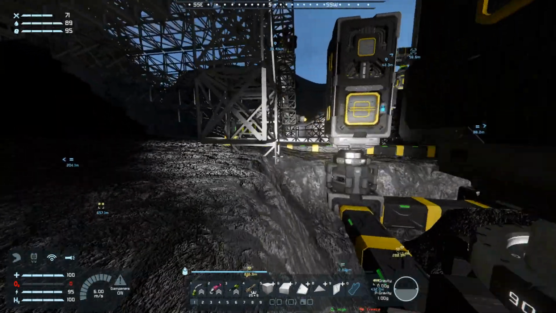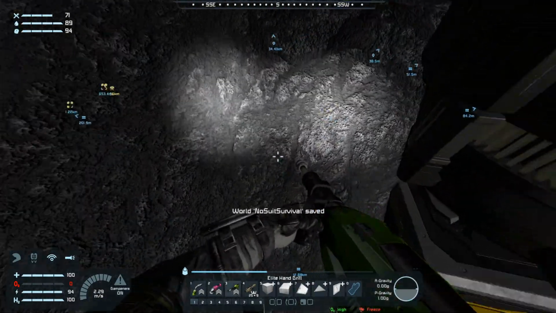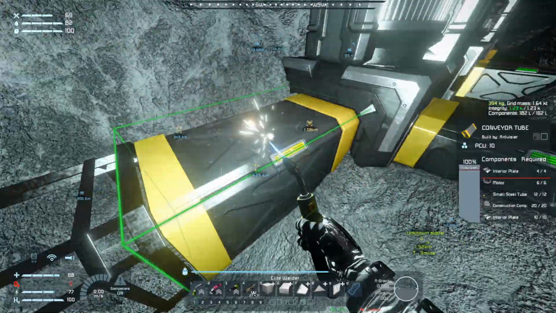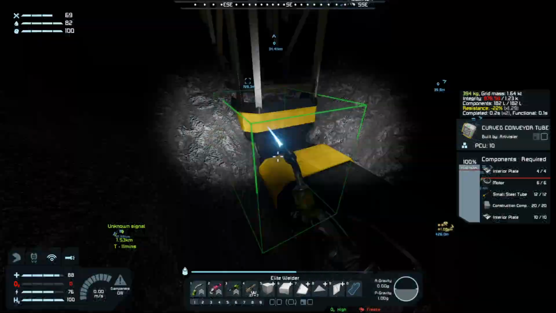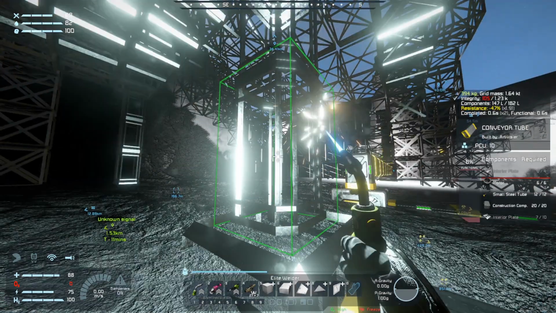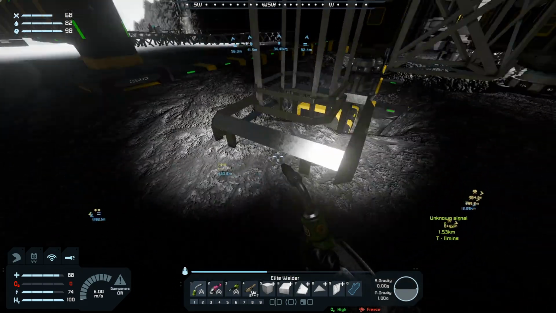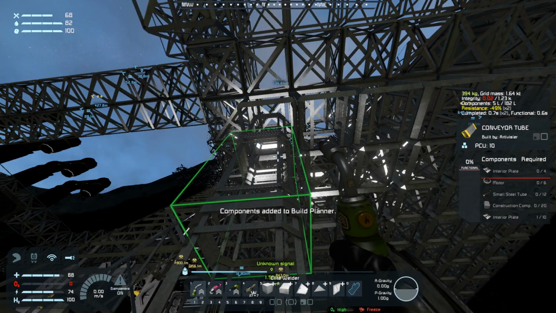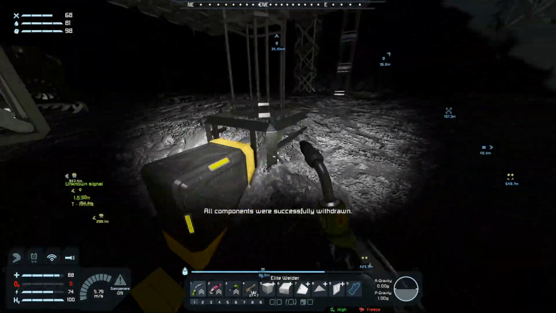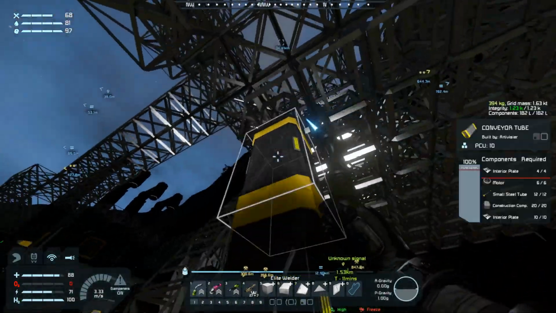Now we need to pipe up our welders, and we'll just use this conveyor port here. That works. Boom. Weld that, weld that. Okay, so we need this one, this one, this one, that one, and then a whole bunch of conveyor junctions. And then one row of welders, and then they should be able to weld the rest of each other.